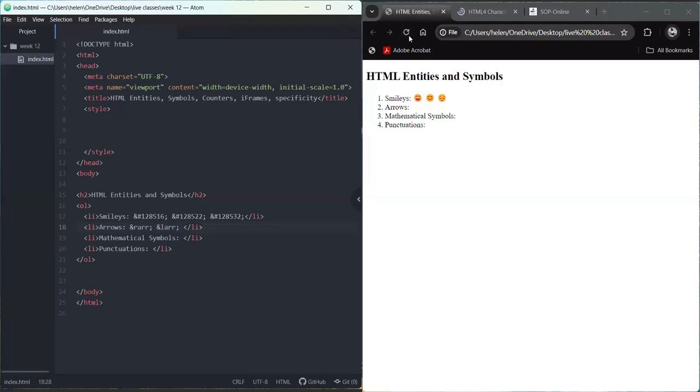So I'm sure that this is going to work properly first. So this is for arrows, especially if you're creating a page where maybe you want to direct the users to look at a particular direction, or just maybe a mini instruction map on your page. So there are several reasons you might need the arrow entities or symbols on your page. All right, let's look at mathematical symbols.